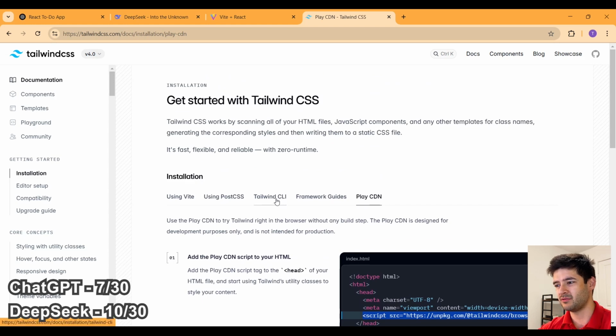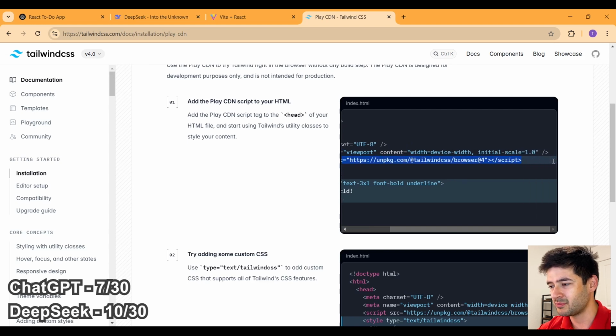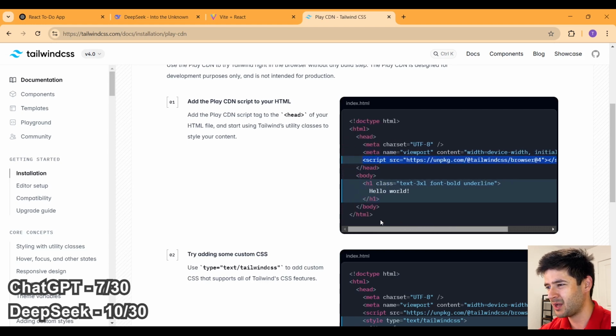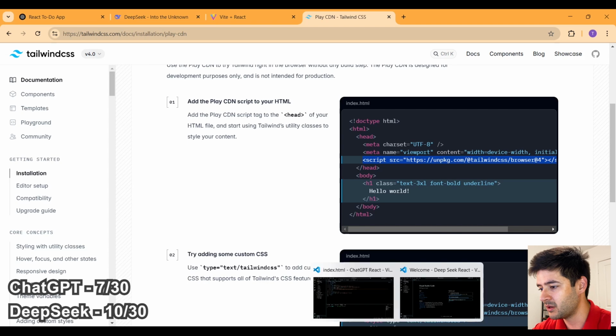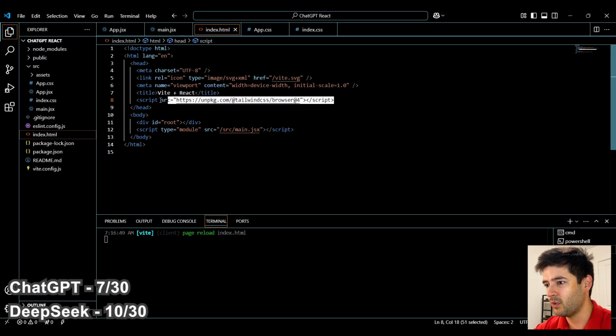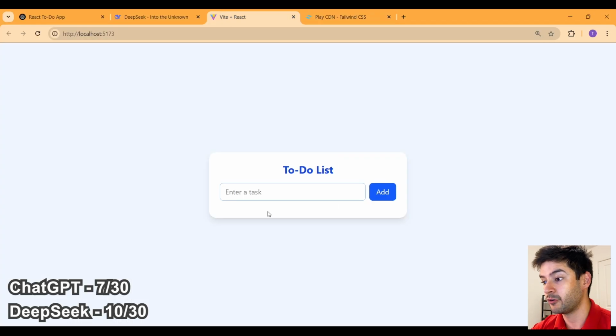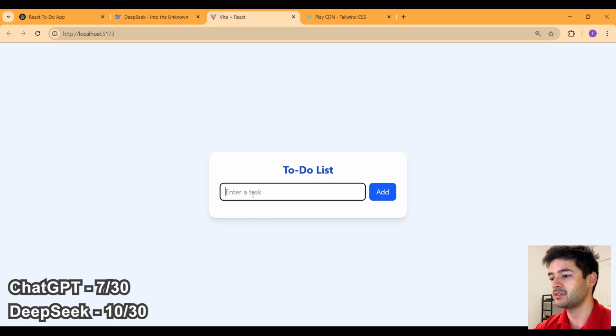All right, so something ChatGPT didn't tell us to do was to actually import Tailwind CSS or install it via the CLI. But just to save some time, I went ahead and brought in the CDN from tailwindcss.com, but obviously it should kind of walk you through this process if that's something you need to be able to style it. So over here in my index.html, I went ahead and imported it just like so. And then if we go back to our live server now, it's successfully styling the React app here.